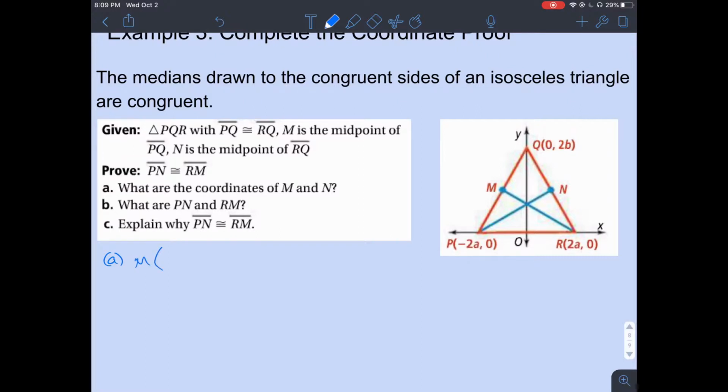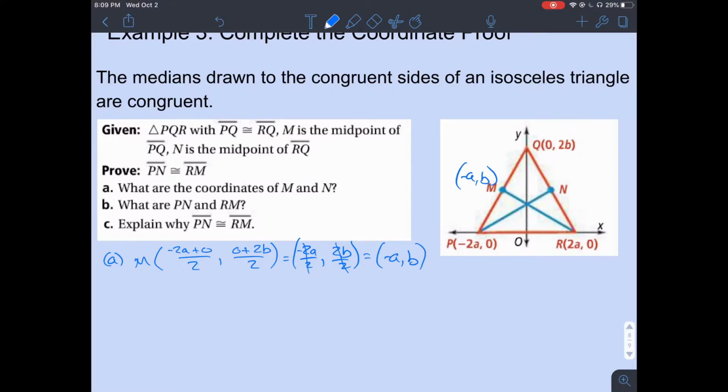We're going to start with our x's, which is negative 2a plus 0 divided by 2. And we get our y values, which will be 0 plus 2b divided by 2. Combine any like terms or get rid of your 0. So we have a negative 2a over 2, and we have 2b over 2. Our 2's will cancel, leaving us with just a negative a and a positive b. So the coordinates of M are negative a, positive b.